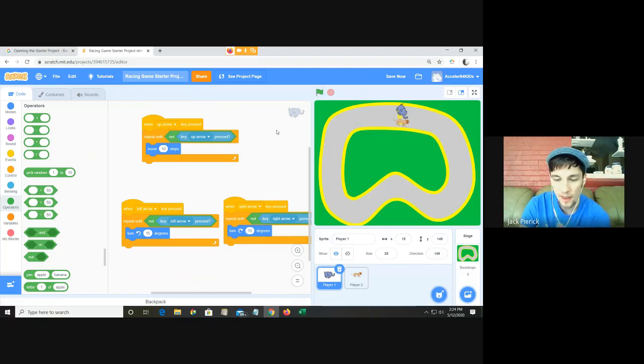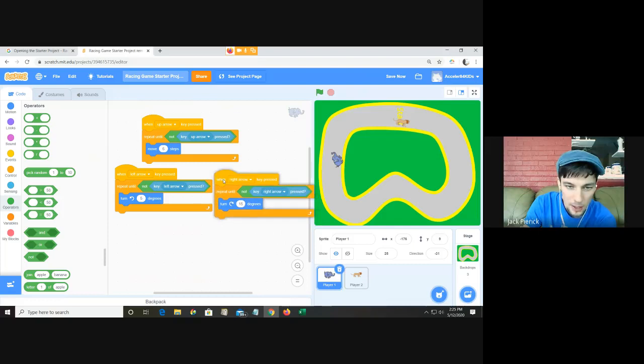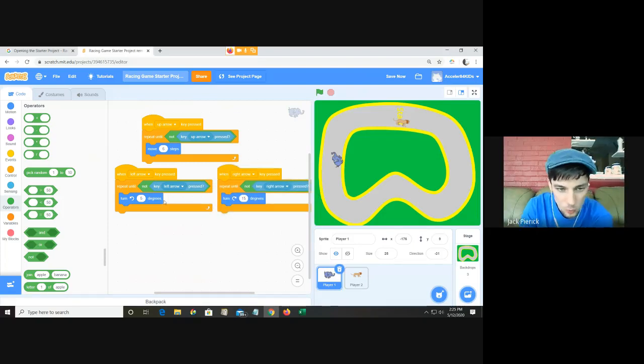And then once we've done that, so I know that was fast, but once we've done that, now you can see it's much different behavior for our character. So to get the character to turn is much different. So you can play around with, maybe you want it to move 5 steps rather than 10 steps, or rather than 15 degrees, maybe 5 degrees. So for your up arrow, left arrow, right arrow, make sure you properly code them. And play around with these values inside our loops.